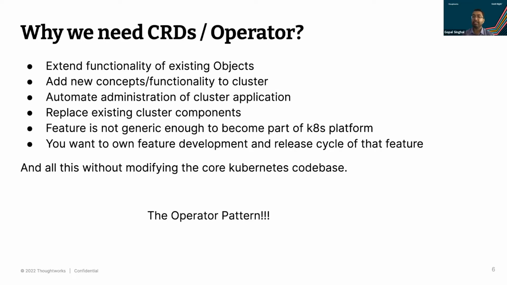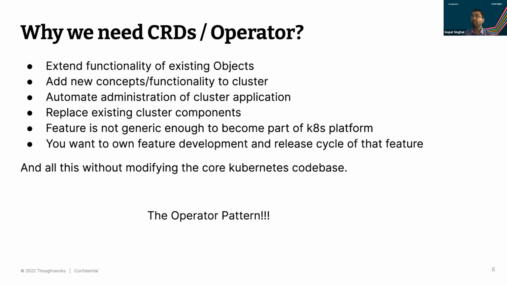And to achieve these things, we may need to involve one or more items listed here. Either we can extend the functionality of existing objects like deployments and stateful sets. We can add new concepts or new functionality to the cluster, and one of them is CRDs and operators that we'll talk about. You can automate administration of cluster applications, or replace existing cluster components, similar to the first point, which was about extending the functionality of existing components.